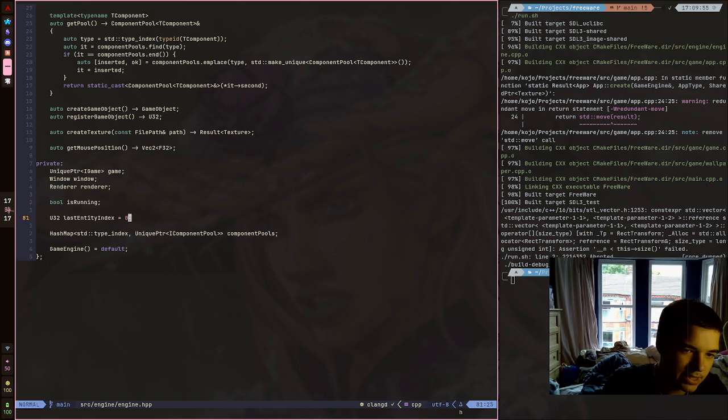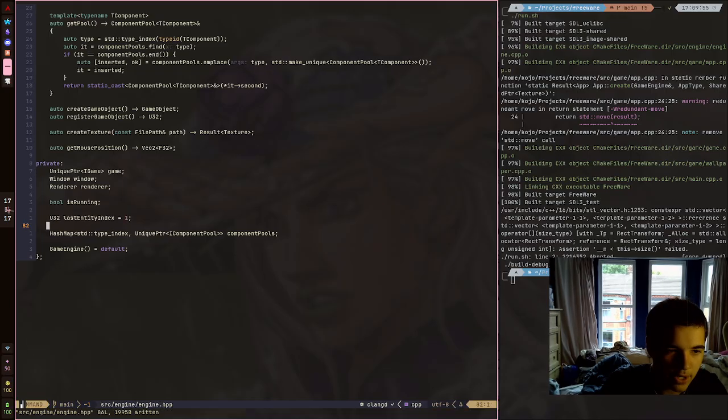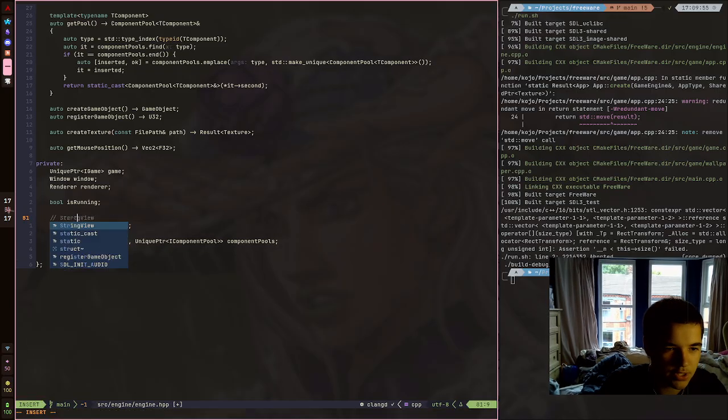Yeah, so it's 0 by default, start at 1, and then add a comment here. Start at 1, so that 0 is the empty handle. Yeah. And that'll be a note, I guess.